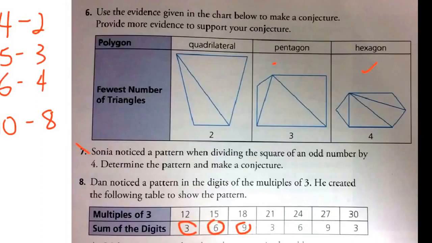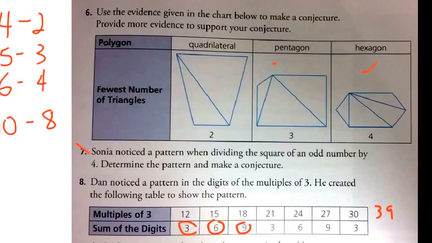So if we kept going, let's just try a couple more. If you had 33, the 2 digits added up would give you 6, so that one works. If we do 36, that would give us 9, so that one seems to work. The next one would be 39. So what happens when we have 39?